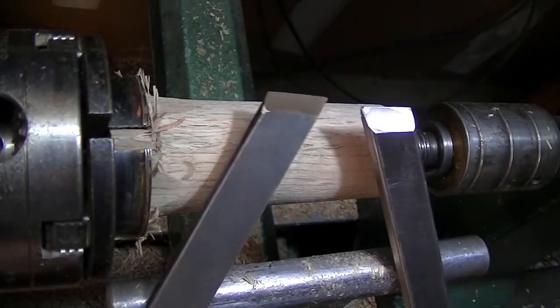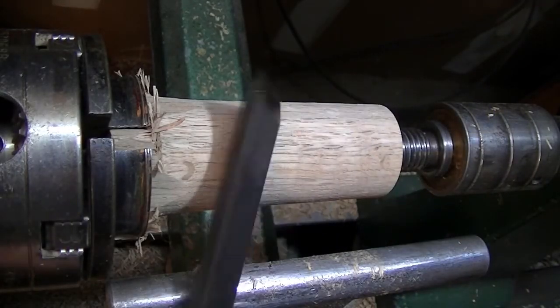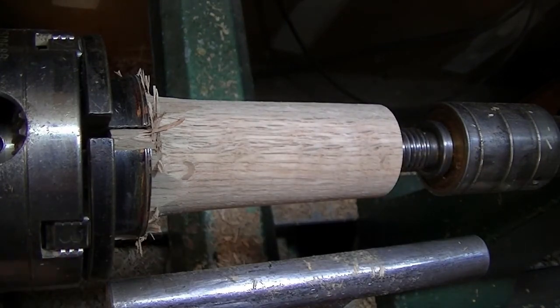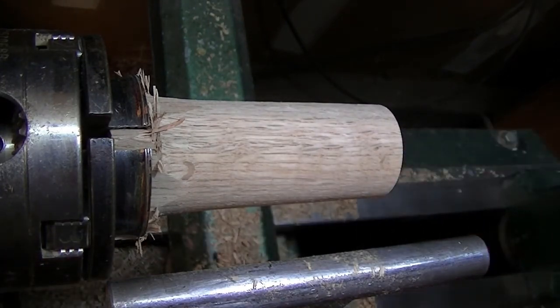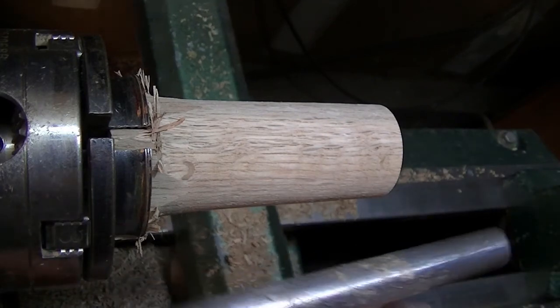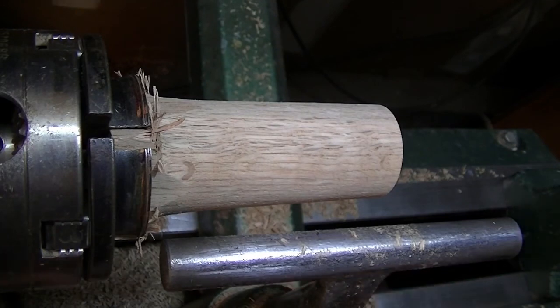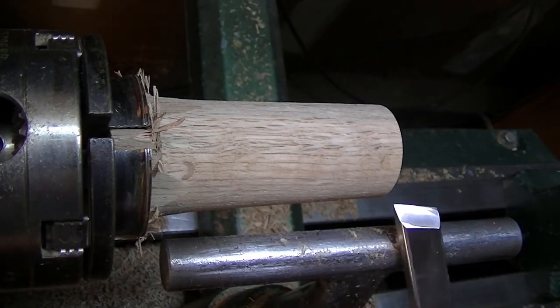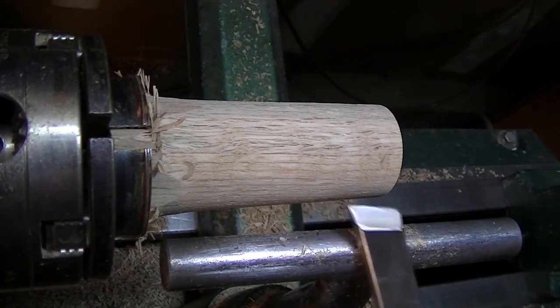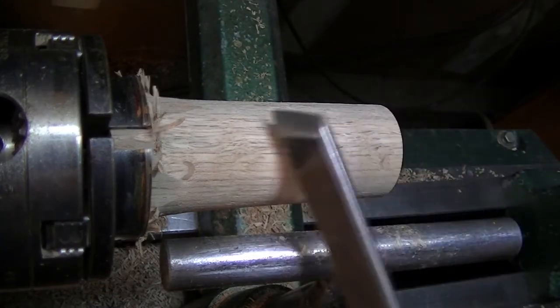Okay, new edges, both tools. New piece of wood. Lose our tailstock live center again. Now let's do the same thing we did before, and we're going to use our peel cut to bring the piece down to a shaft, and we're going to do a round end on it this time.